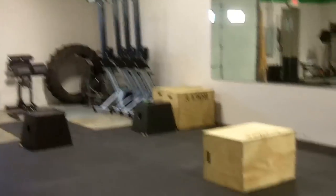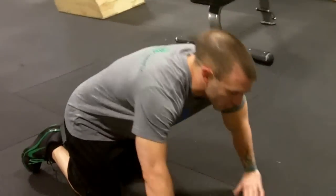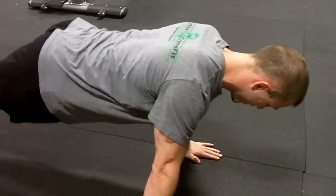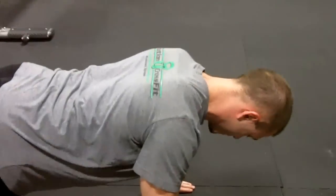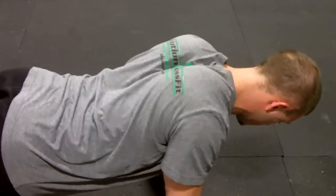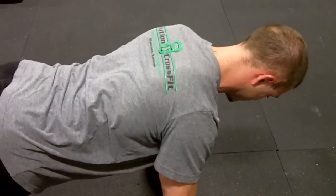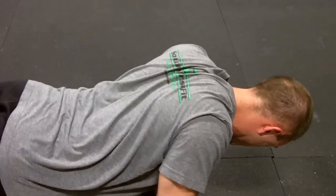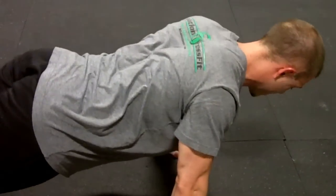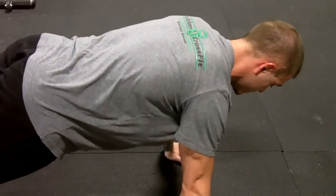The easiest way to talk about it is during a push-up. In a push-up position, it's not something you really have to think about cueing, but you can see the shoulder blades and how they move. If you look right down on top of someone's shoulder blades when they're doing push-ups, the downward movement from an extended arm starts from those shoulder blades. As I drop down, the blades are pinching together and that starts the movement. The same as you come up, the final lockout as you push away from the floor separates those blades.